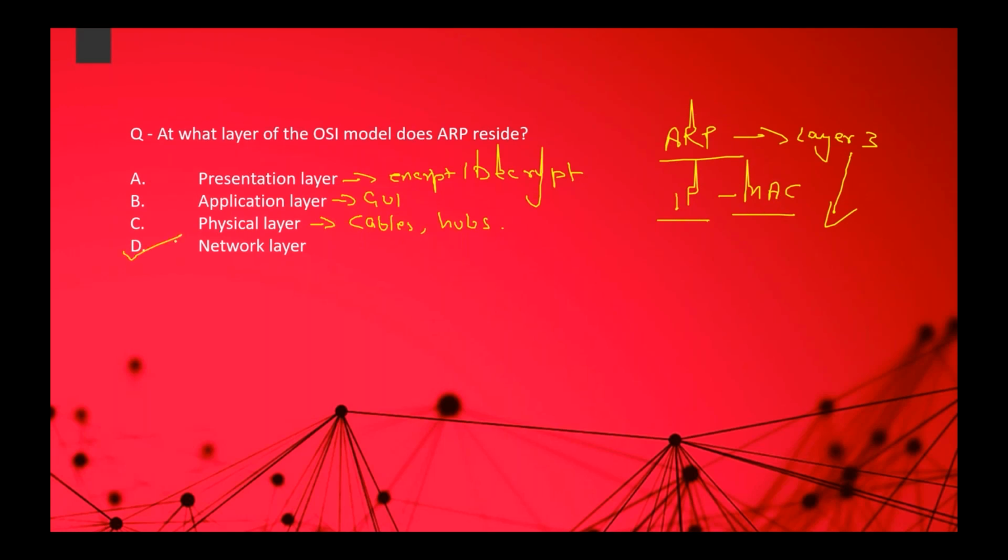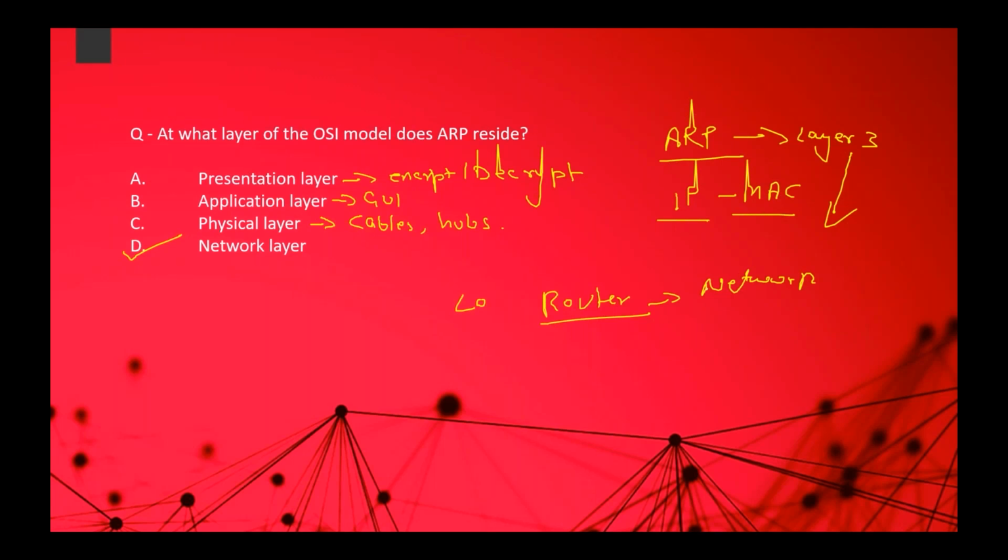Sir, if the option was data link layer also, and network layer, both options are there, then which one do you have to select, sir? No, we have to select only network layer. Because if any device, let's say we are talking about a router, right? On which layer does your router work? Network layer. Yes, it works on network layer, IP. Does your router understand MAC address? Does every port of your router have a different MAC address? Yes, yes, it understands MAC address. It has a different MAC address at every port.